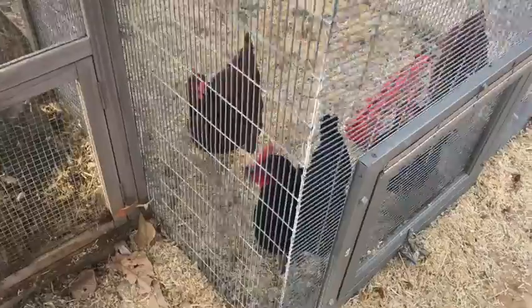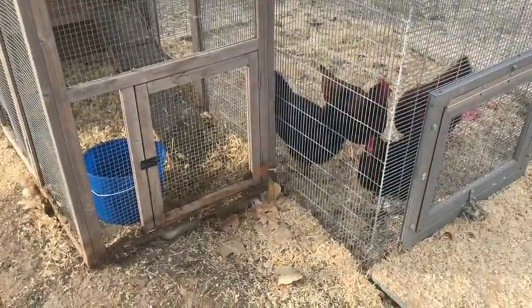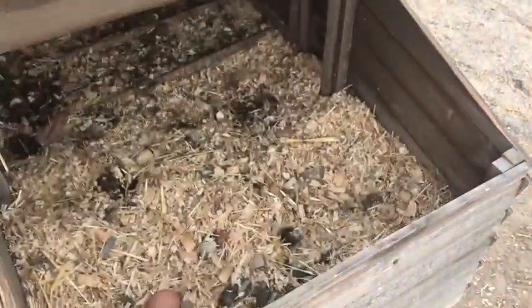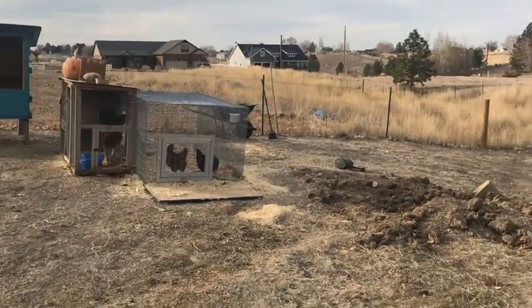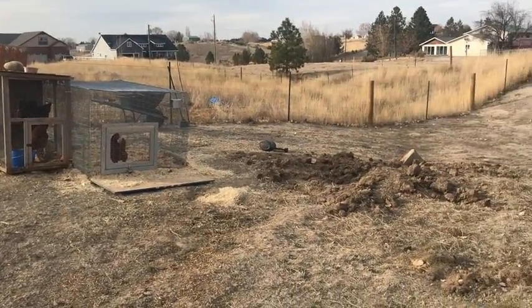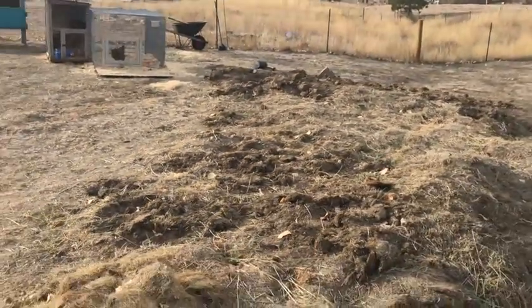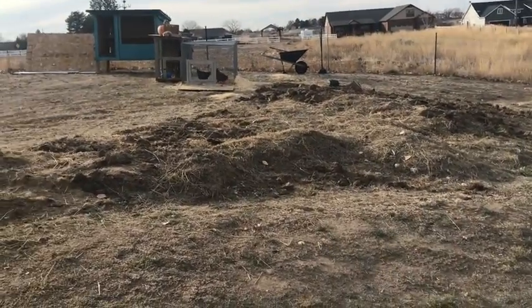This is the current setup — what they were in before coming to our house. They are making a mess of things, but we're learning we didn't need to put in as much bedding. We added a plywood board because the floor is wire and their food would just fall down to the floor where they couldn't get it — obviously we don't want them to starve. You can see in the chicken coop they were kind enough to already lay some eggs for us, meaning they were very happy. There's one egg in here and lots of poop. The family before who owned this house had a bunch of old concrete in a mound here and we've been slowly trying to level it out.